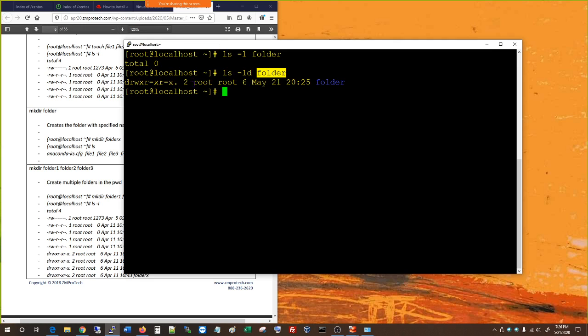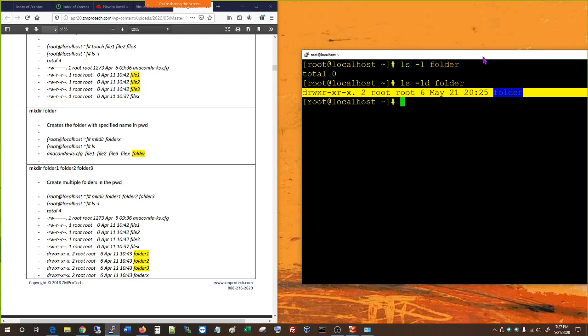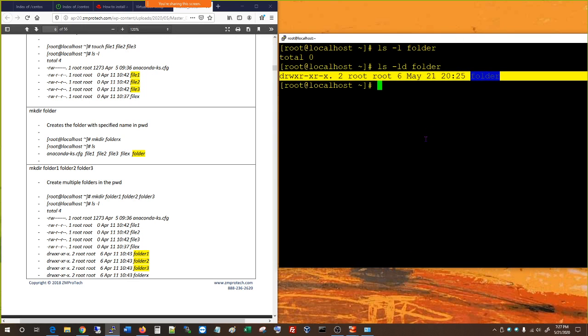So it gives you a little expanded information here. This part is the name of the folder, this is the timestamp, and this is the size, 6 kilobytes. Root is the user owner, then the group owner, and these are the permissions. Okay, all right, let's move forward.